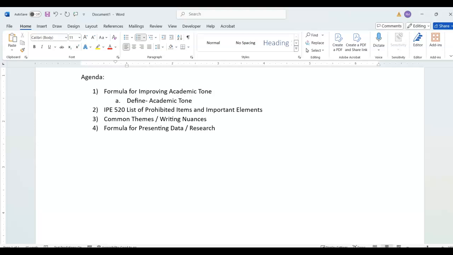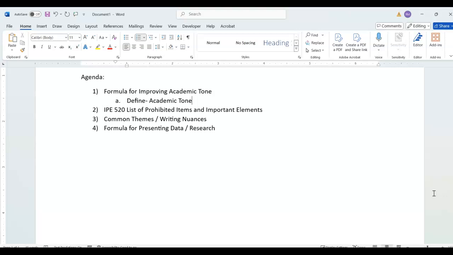So academic tone of writing can be seen as an amalgamation of grammar, syntax, language, specificity, verb choice, noun choice, all of the different variables that all together contribute to a masterful command of the language and of the writing style. It's very important in research at this level to be a master of the research ideas you're presenting, but to also control the language and have autonomy over the language to bolster your own credibility as master, not only of the subject matter, but also the way in which you translate those ideas.